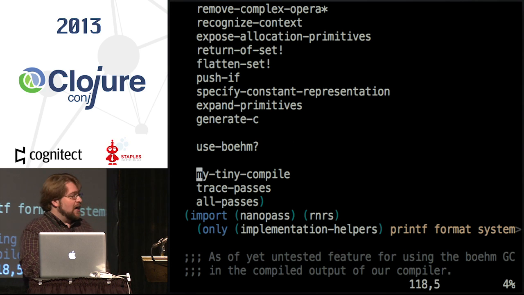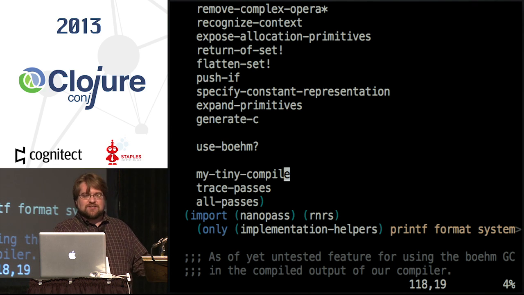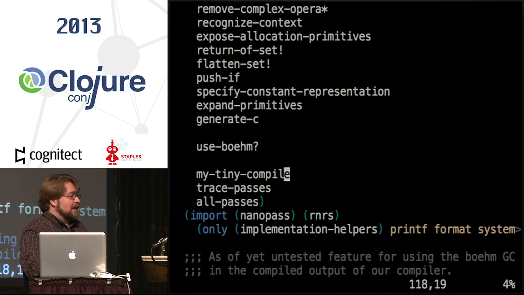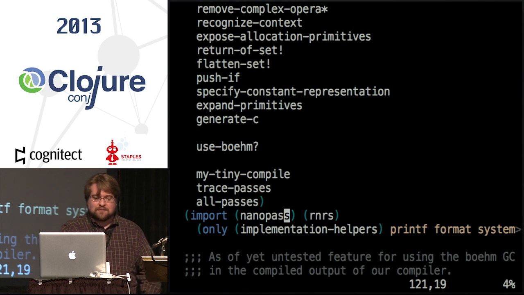The important thing from our export list is we've built this as a little library, and we have the main entry function, mytinycompile, which is going to compile things for us using GCC as the backend, and actually reread the value. We're going to do everything from inside Scheme so that we don't have to actually touch C. That would be nasty. And then we can trace our passes and see what it's actually doing.